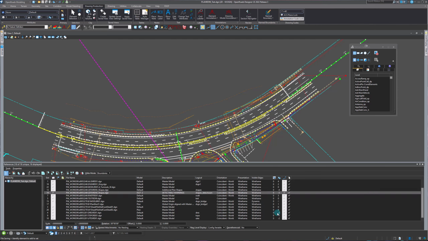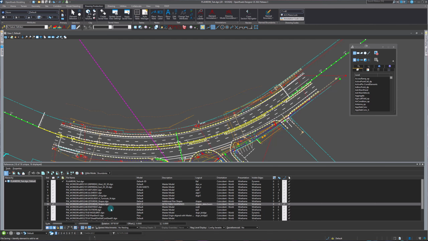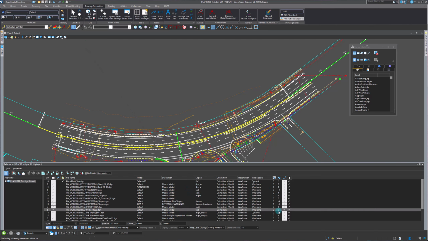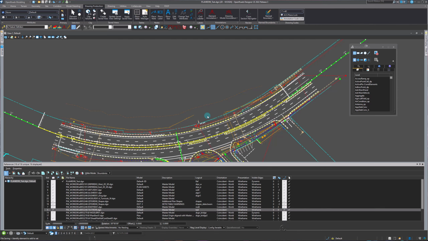And the other thing that I've done over here is this is called priority. This just affects how all the references are stacked. If you think of each reference as a sheet of paper that you can actually see through, a higher number, such as a 5, wherever I put the text file, here, this should be a 5 because I want my text to sit on top of everything.